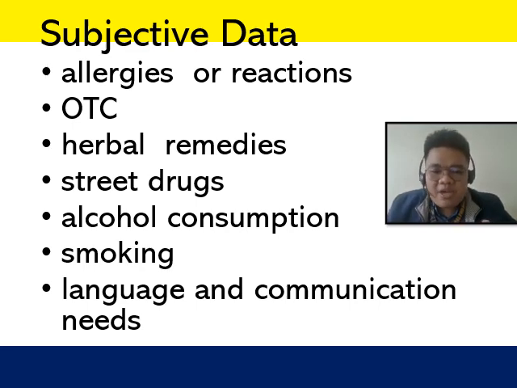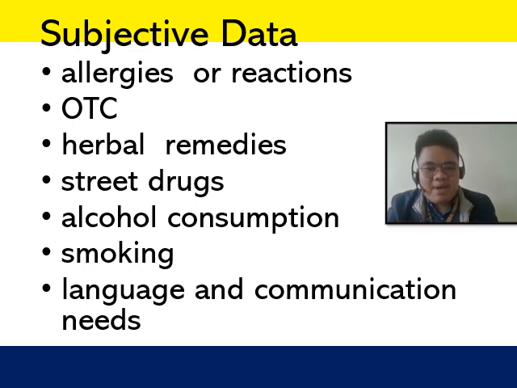So for example, if the patient will say that he is allergic to penicillin, penicillin is an antibiotic. Okay, penicillin is an antibiotic, a common antibiotic. But we need to know as nurses that when we talk about penicillin, there is cross-sensitivity to another classification of antibiotics that we refer to as cephalosporins. Okay, when I say cephalosporin, an example of this will be ceftriaxone. So what do I mean by cross-sensitivity? There is a possibility that if my patient is allergic to penicillin, he may be allergic to a cephalosporin too.